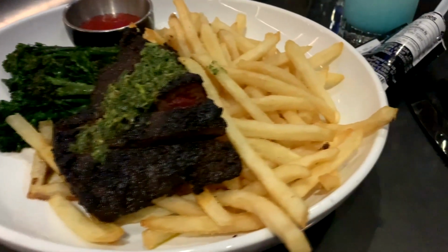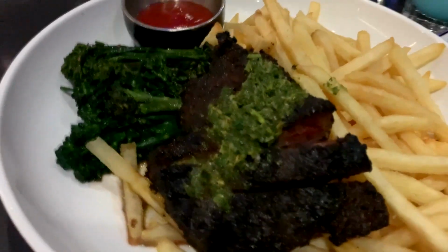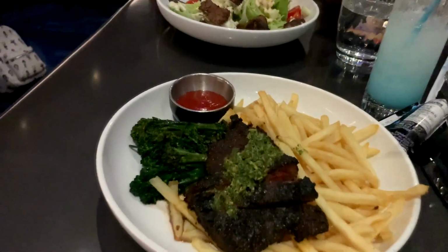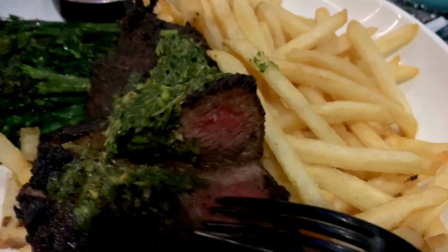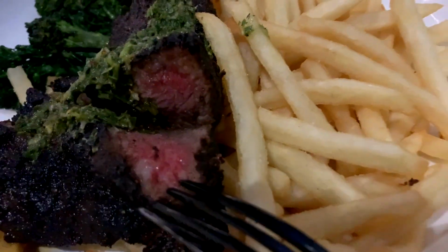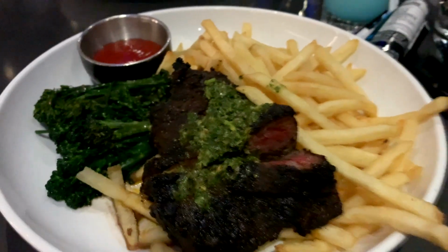Now, for our entrees, this is where it kind of went wrong. I had the steak, and this is a coffee-rubbed flat iron steak with some fries, some broccolini, chimichurri right there on the top. And it had a very, very good flavor. I asked them to cook it medium, which normally is kind of pink all the way through. And you'll notice here that this edge, the thicker edge, is a little pink and red, but the middle was a little overcooked, a little overdone. But the flavor was really good. So while their medium is not really a traditional medium, it's a little more cooked than a medium, it had a very good flavor.